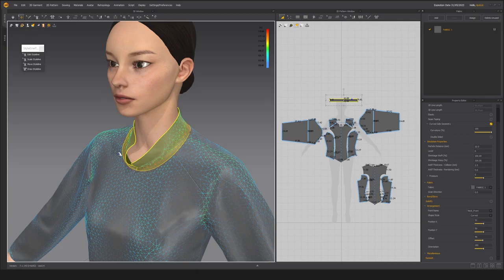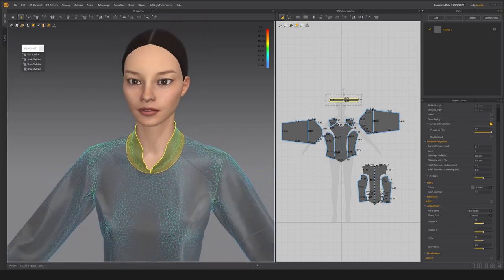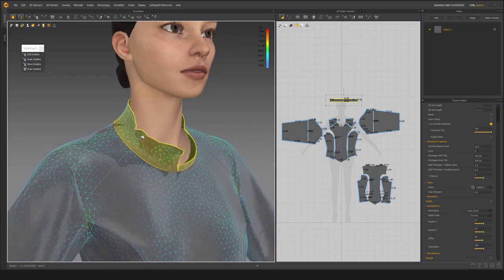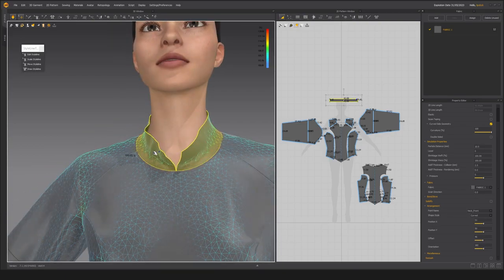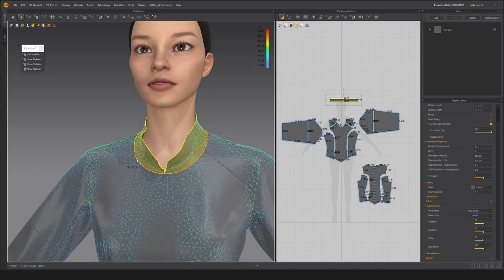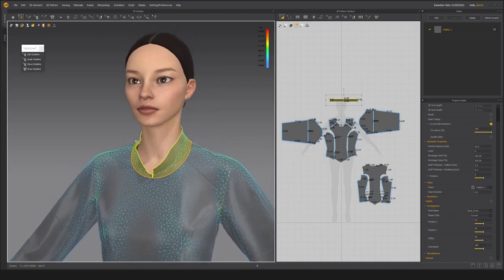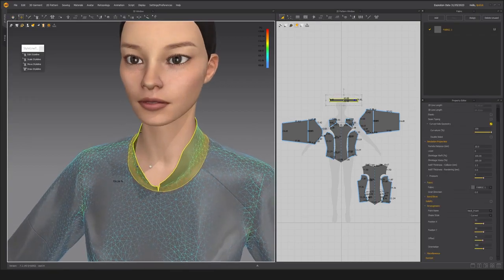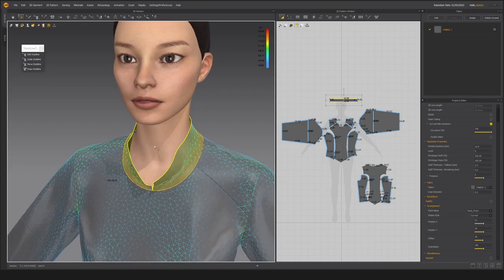A lot of shirts are only one layer of fabric, but for coats, there are typically multiple layers of fabric sewn together. And sometimes there are even things in between those layers of fabric to give extra rigidity to certain pieces. So it's really not all that surprising that with the same material properties for this collar as the rest of the jacket, the collar kind of collapses under its own weight. There's a few ways we can address this, of course. One of them is to do just like it is in real life, which is to actually duplicate this particular panel of fabric and sew it over itself or under itself.